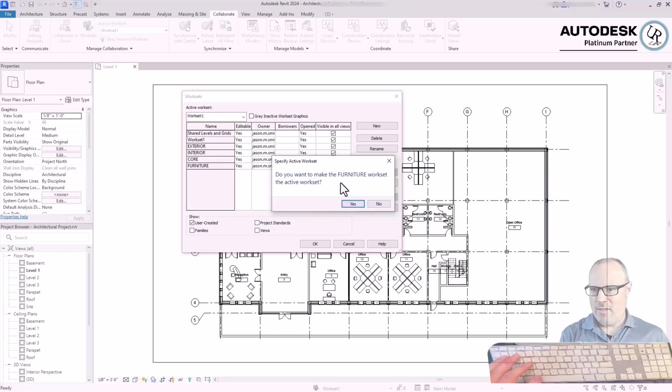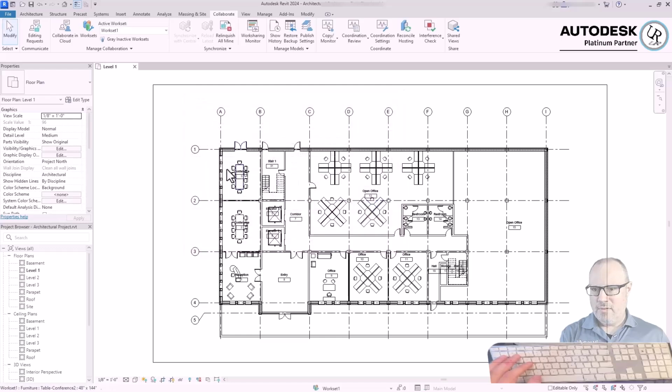So the current work set means that anything you create will automatically be added to that work set. I'm going to say no for right now, and under active work sets it says Work set 1, and I have a drop-down list that shows you all of the work sets that were just created. At this time though, I still have a central file created and I have the central file open. I have not saved it since I turned collaboration on. I will do that now.